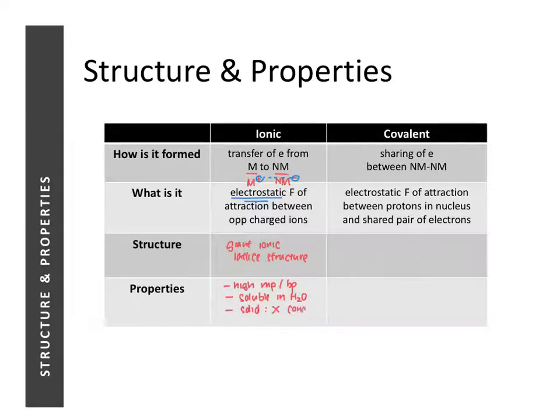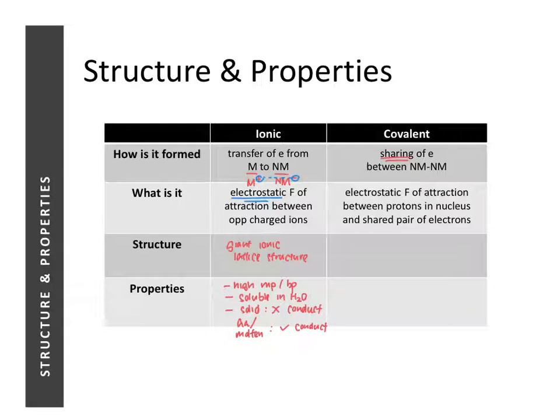in solid state, it cannot conduct electricity, but when aqueous or molten, it can conduct electricity. Okay, this is just a recap. If you cannot remember why is it so, or cannot recall the explanation, please go back and review the previous lessons. Covalent substances are formed when a non-metal combines with another non-metal.